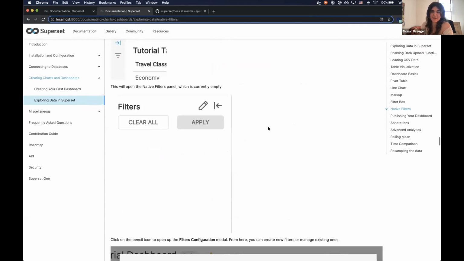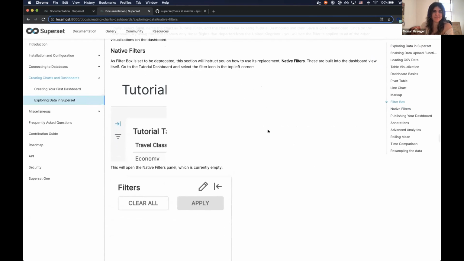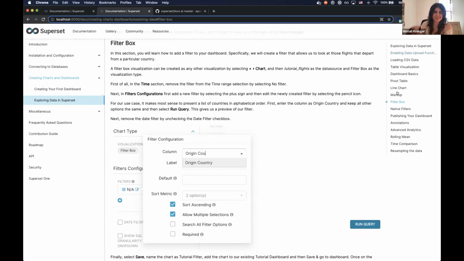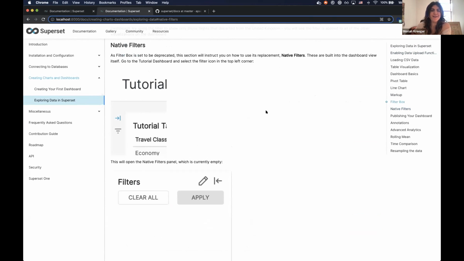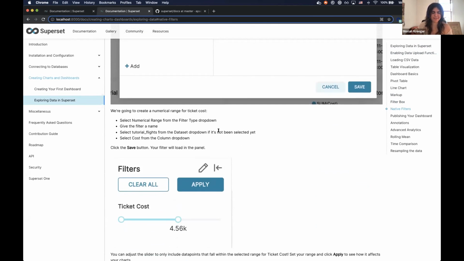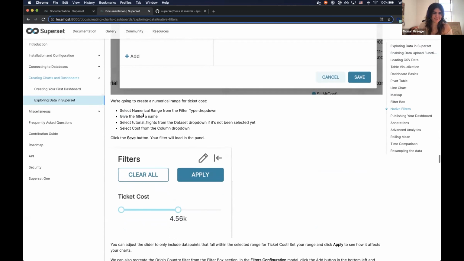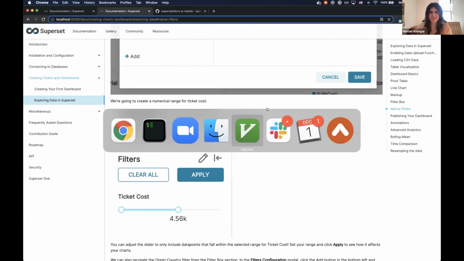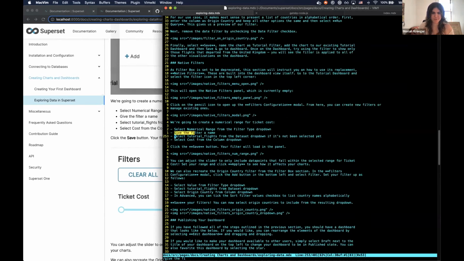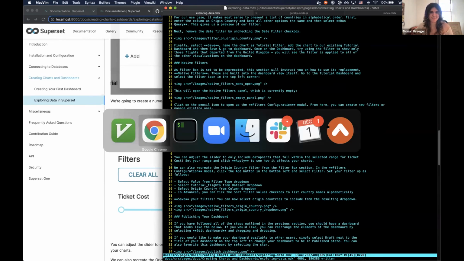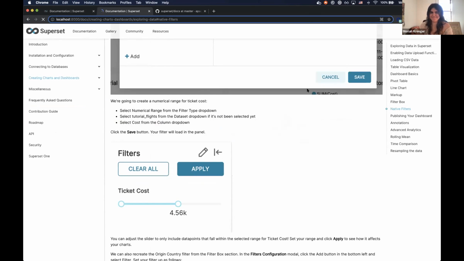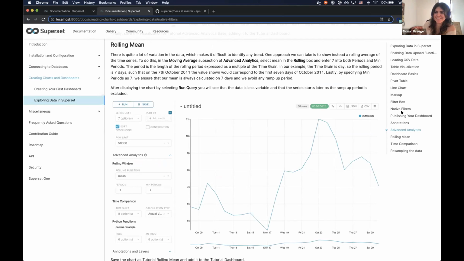So I recently wrote this little native filters intro, because we currently have filter box, which is getting deprecated in favor of native filters, which pretty much does the same thing. So I can show you just a little demo of the live reload. Let's remove this little bullet point, it seems a little unnecessary. So I just go in here. Cool, let's delete that. And I actually don't know if it's going to hot reload or if I have to refresh. Oh no, it did hot reload. I totally just saw it. Excellent.